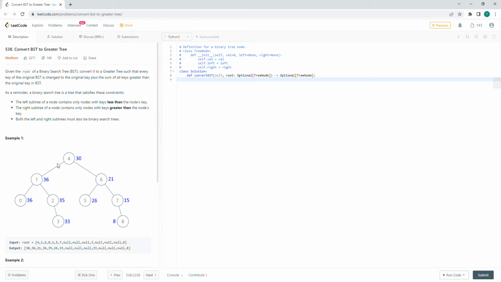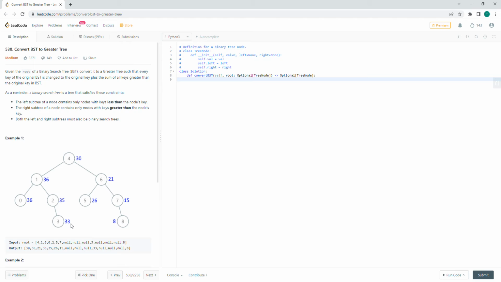So we're getting to example number 1 here. It's a binary search tree, and we see that 30 is the value, which is basically what we want to convert it to, a greater tree. So we have the binary search tree being 4, 1, 6, 0, 2, 5, 7, null, null, null, 3, null, null, null, 8.